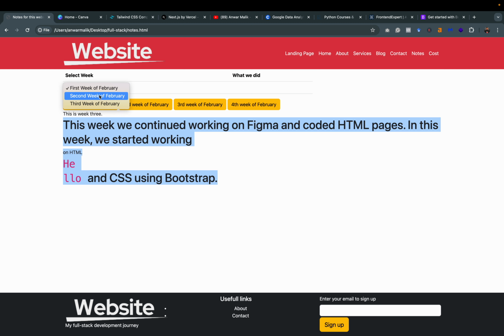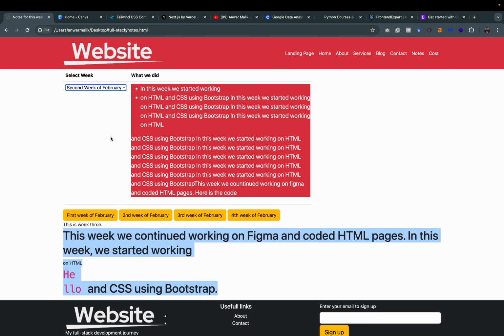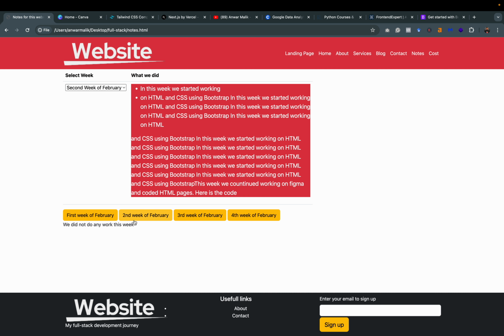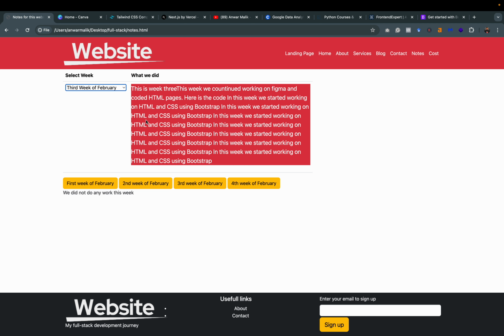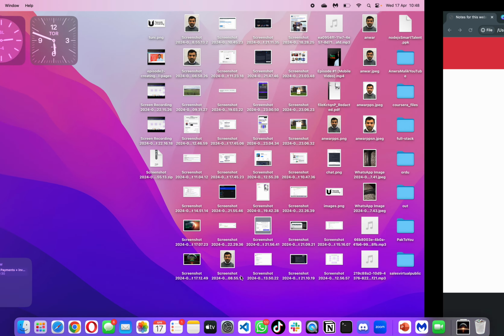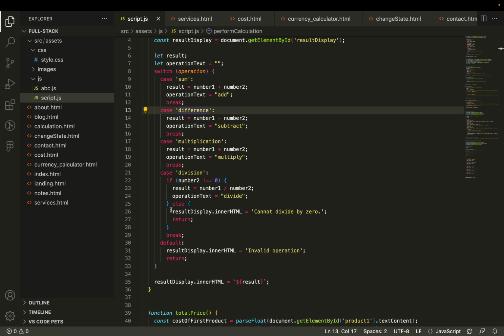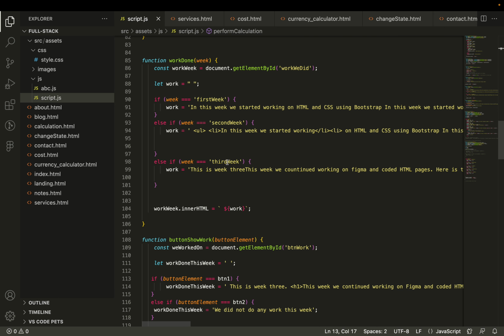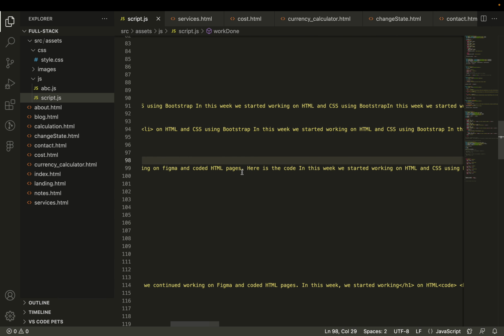Similarly, I did two different ways: one is the dropdown way and one is just clicking on the button. I'm figuring out what layout I need to adopt. If I click on week two, or the third week from here, these are the notes I can add into it. This is all done in JavaScript. If I go to the code and quickly show, this is the third week, and this is something I have been adding in JavaScript.